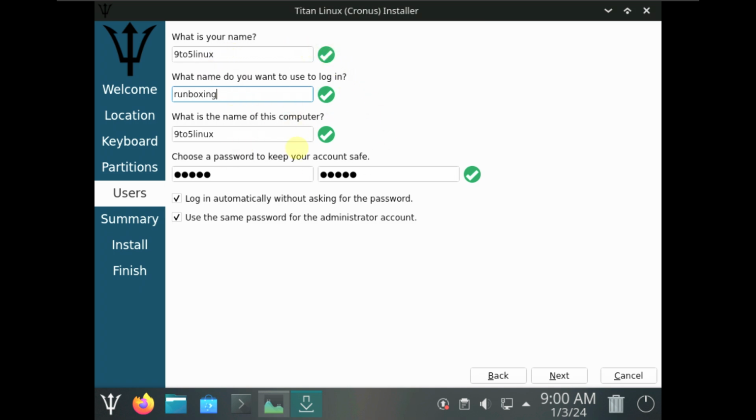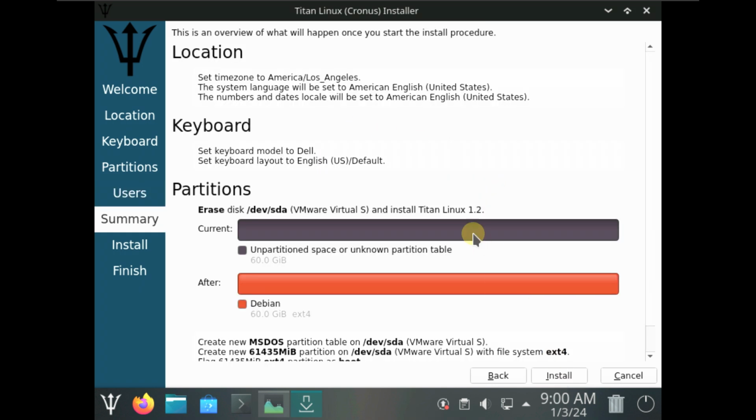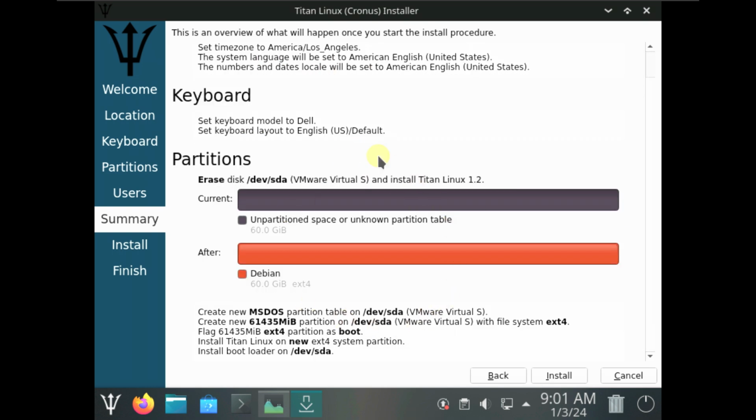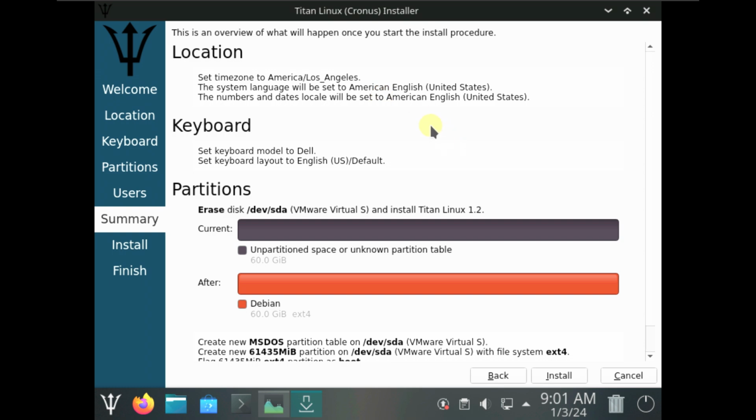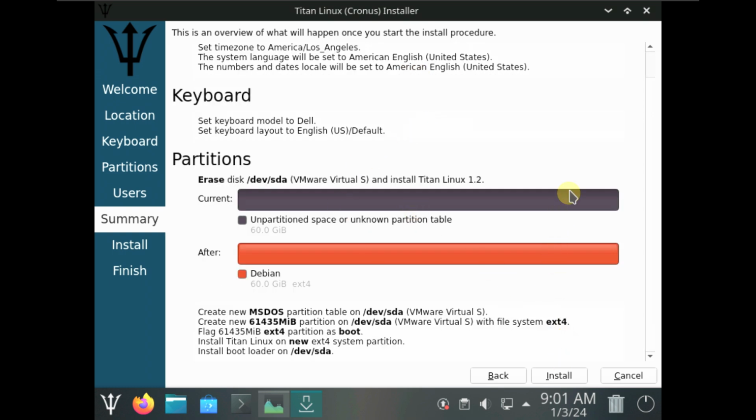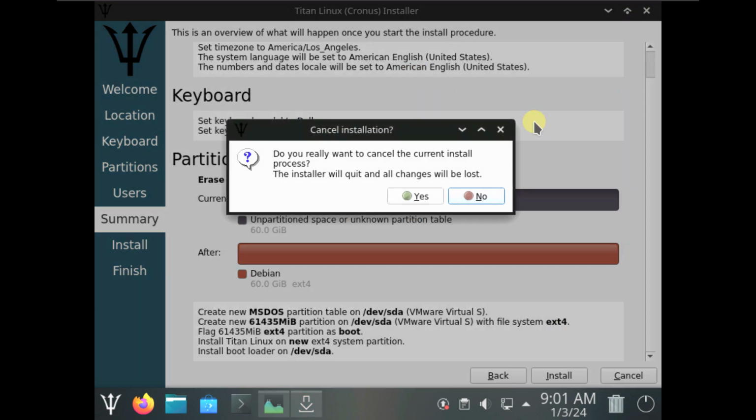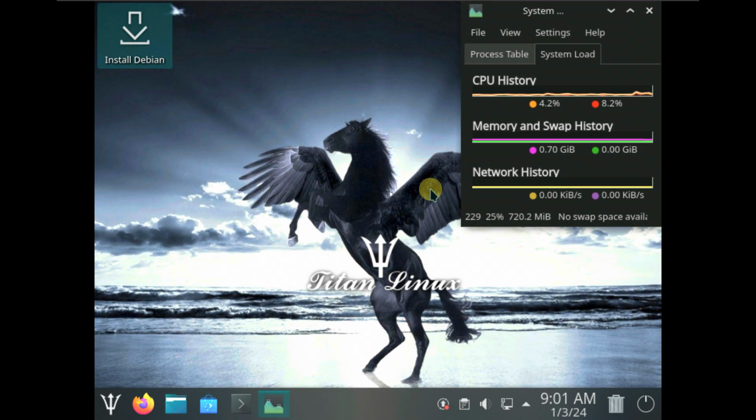If everything is going good, you should be seeing a tick mark. You already know all those things, so let's click on next. Here is the summary of whatever you chose in the previous steps of installation. If everything is good, you can click on install and you're good to go. It should be installed in 5-10 minutes. It completely depends on your PC. If you have a low-end PC, it should be slower, but if you have a high-end PC, it should be very quick.